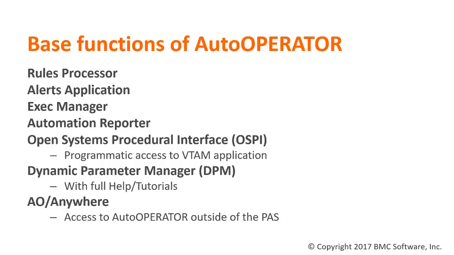and time-initiated tasks. The alerts application provides a mechanism to identify an event that is occurring within your system, such as a started task abending or your system dump datasets reaching 99% full. Alerts can be created by the various MainView monitors to indicate or notify that a situation is occurring on one of your systems that requires attention.